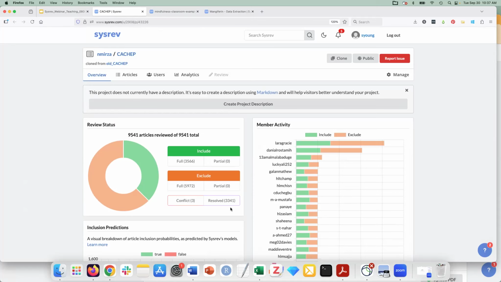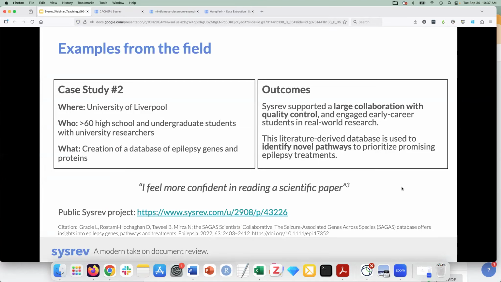And then again, the data here is exportable and has been used in epilepsy research since. So this article published in 2022 gives you a better sense of how this work has been impactful for epilepsy research.